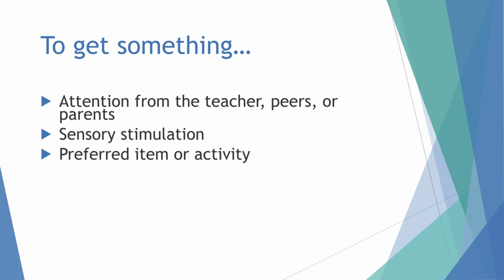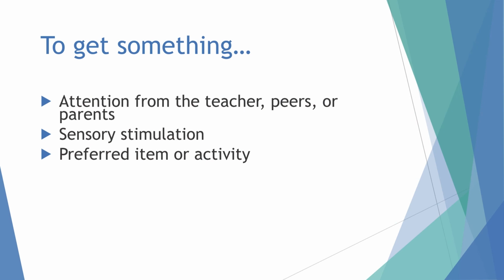So we just really have to look at those things when we decide what we're going to do to change behavior. So again, behavior occurs to get something or to avoid something. If we're talking about getting something, it could be attention from teachers, but also peers. We didn't talk about that. Sometimes kids will do things to get the reaction from their peers. I see this especially as kids get a little bit older, middle school, high school students. They do things to try to get somebody's attention and a reaction. So we can see them trying to get the teacher's reaction, but also the peers. And that sometimes becomes more difficult because when those peers laugh or give them attention or say things, then that's reinforcing that behavior. But we'll talk about that as a strategy.